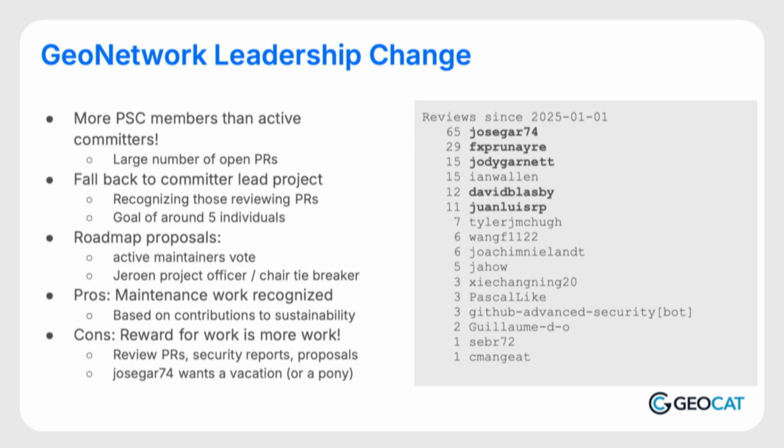So the pro here is we are recognizing those putting in the hard work of doing maintenance, reviewing pull requests, making releases. Now, the downside is if you volunteer and do maintenance and releases, you're rewarded with a little bit more work. You know, the requests that we want you to vote on things. So Jose in particular, who does a lot of the reviews, his reaction was that he wanted a pony.